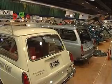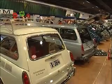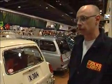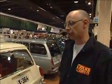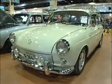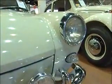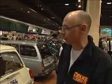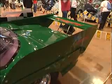It's over to Ivan for a brief history of some of the cars on display. The need for a larger VW saw the introduction of the Type 3 in 1962. That came out as an estate car called the Squareback or Variant, and a notchback saloon car. These filled the gap in the market for a larger car from VW. They later introduced the Fastback and the Type 3 Karmann Ghia.